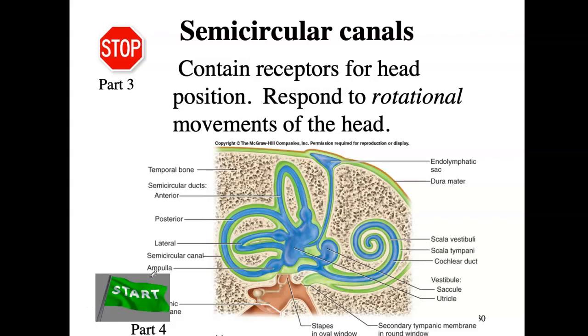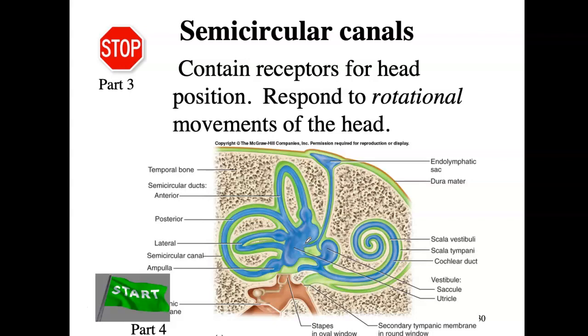Well, we're moving on now to the semicircular canal. That's a different section of the inner ear, and I call them the loopy loops here. They're not actually called loopy loops, but semicircular canals. These are very amazing. What they're going to do is give you a perception of rotational movement of the head.